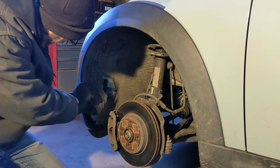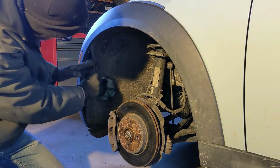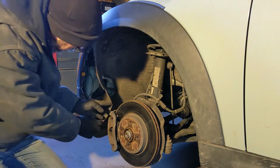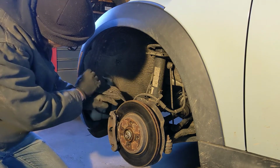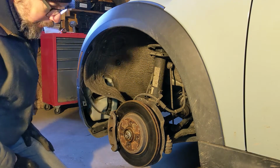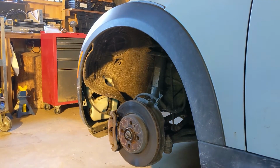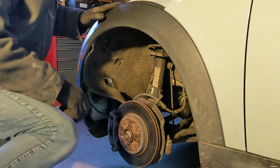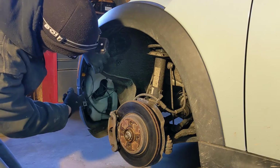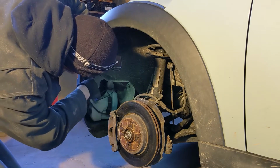Now this liner is just like fabric kind of stuff. Peel this back enough out of the way to get to what we need to do up here. So here we go. All right, so now, it's really hard to see, but just above the parking lamp and just below, there's a couple more of these plastic clips that we're going to try and pop loose.